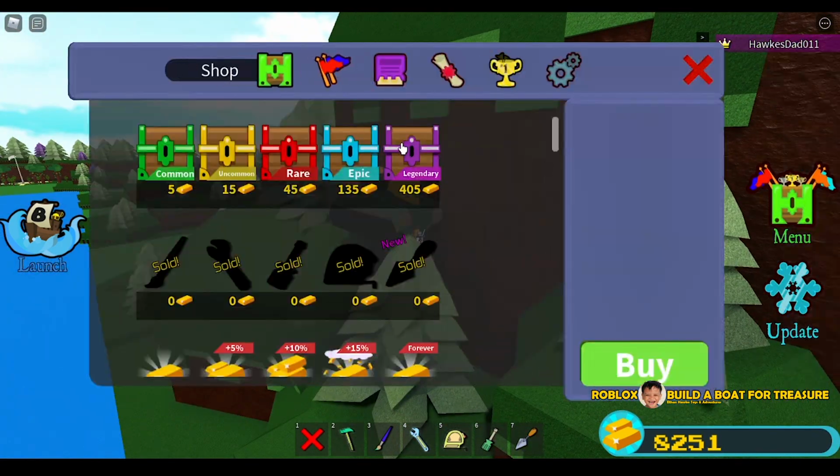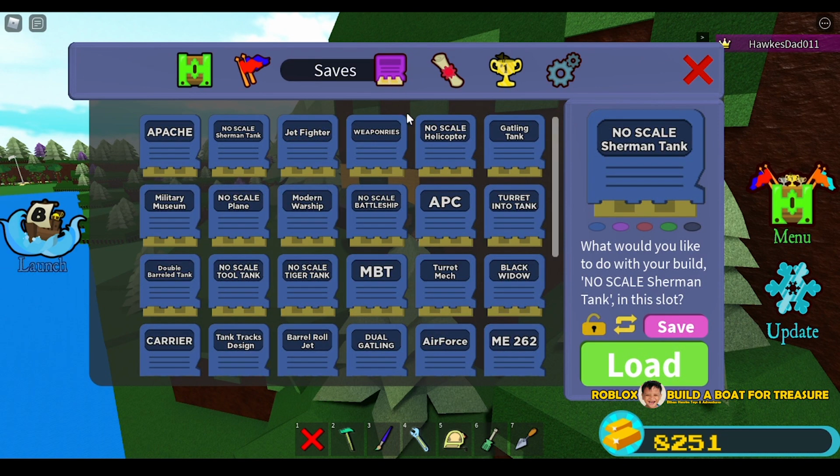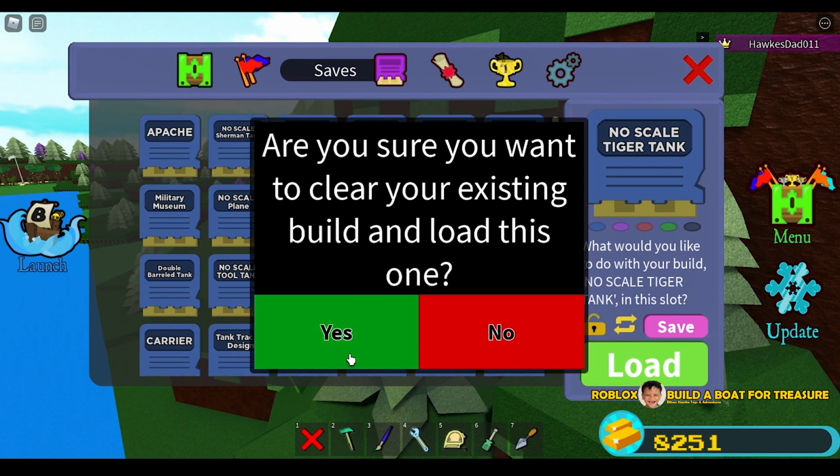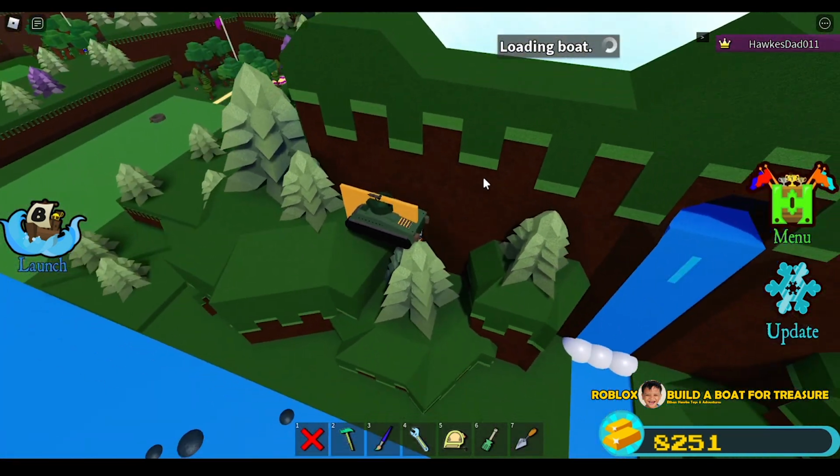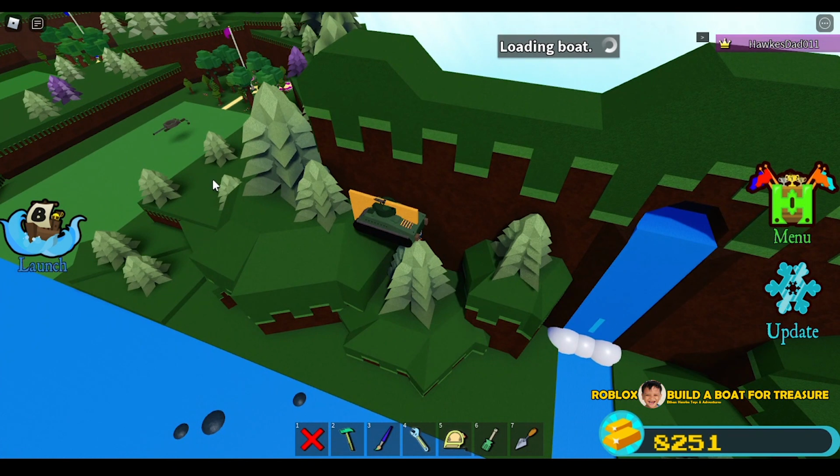is that we can bring this to your other save slot. For example, I want to put this side by side with the tiger tank, a Sherman tank and a tiger tank. Using the clone, we cannot do this.